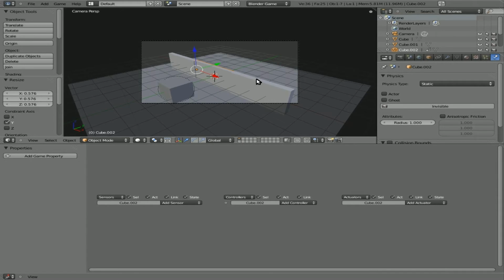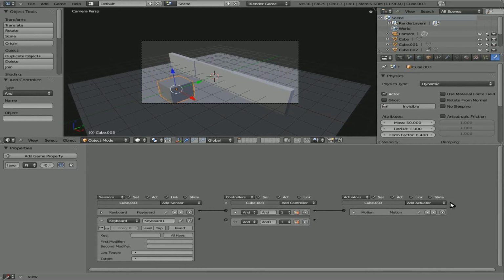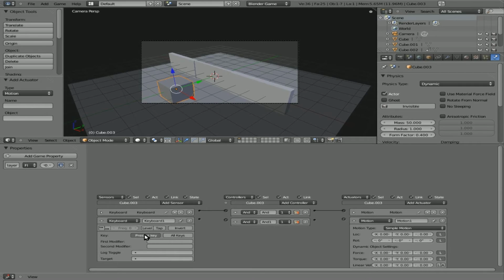Obviously, in an actual game, you'd probably add textures so you could see that it's a door easily. So I have a forward movement. Let's make a movement so I can back up as well. Keyboard and motion. On the keyboard, I'm going to press down arrow. So up arrow is forward, down arrow is back.